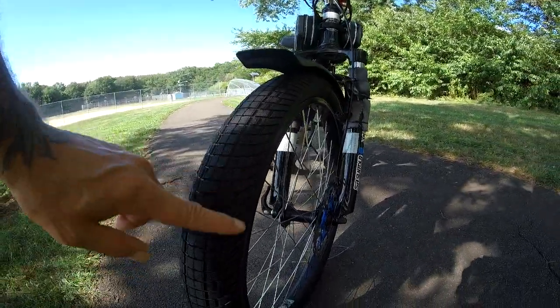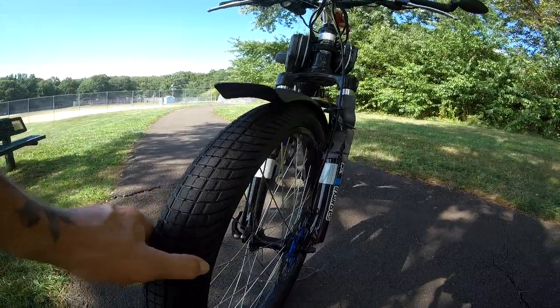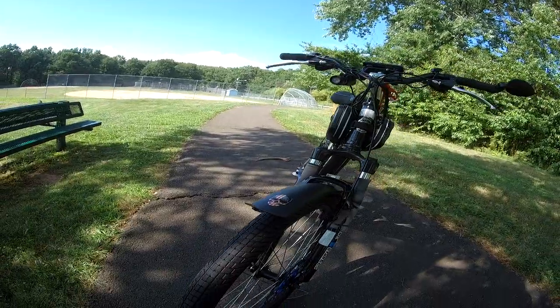She got grip around the turns real nice. As you saw, I was able to save that. That would have been a crash, no doubt.